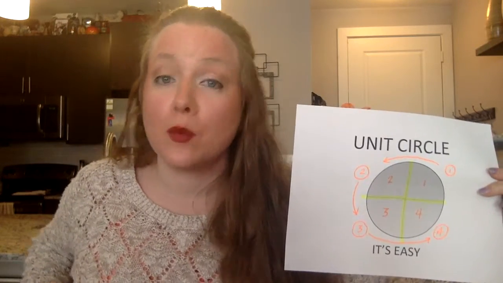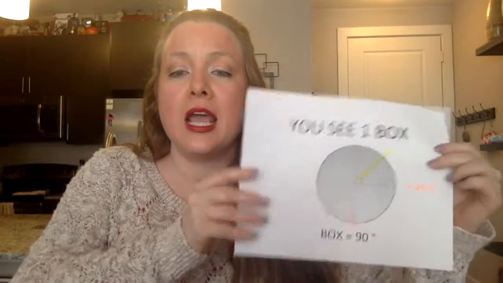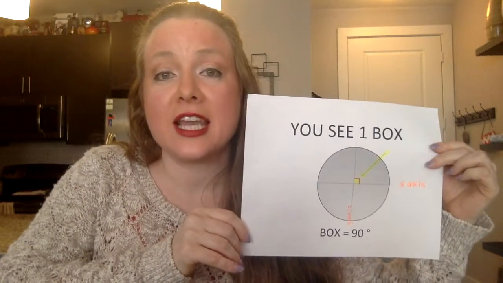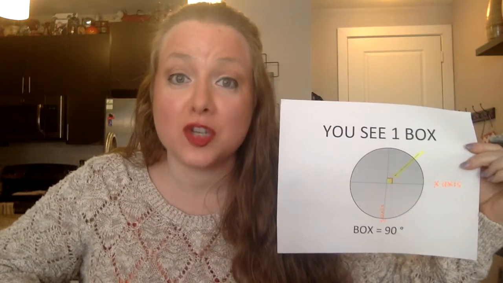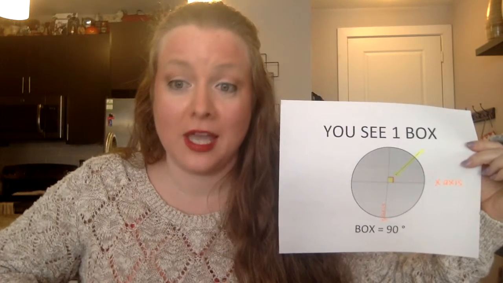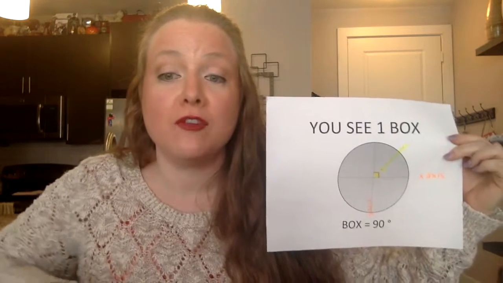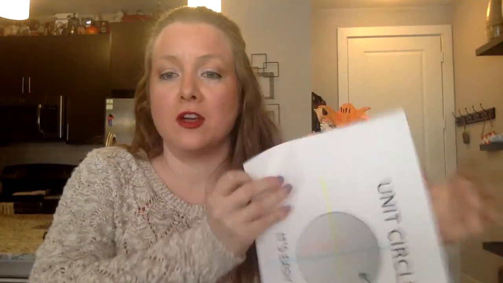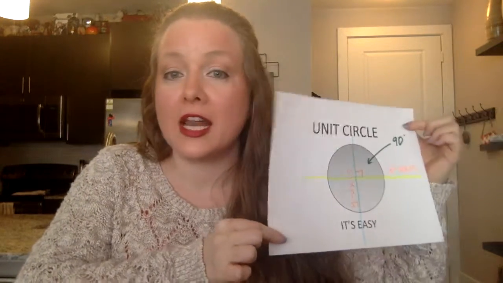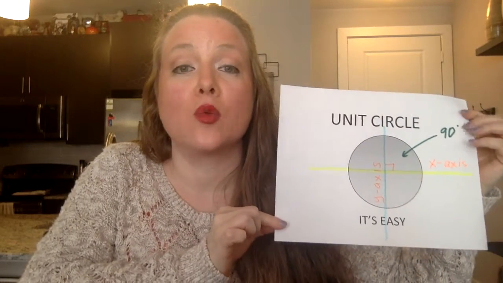So we're going to take the circle and break it down into 4 pieces because it is easy. Now we're going to take the x-axis and y-axis and make them intersect right in the center of the circle. Notice the x and y-axis intersect at 90 degrees. They're going to give you one box. Here's that x and y axis. You draw it any way you like, and it's intersecting right in the very center of the circle.